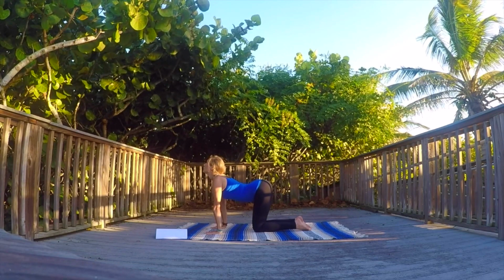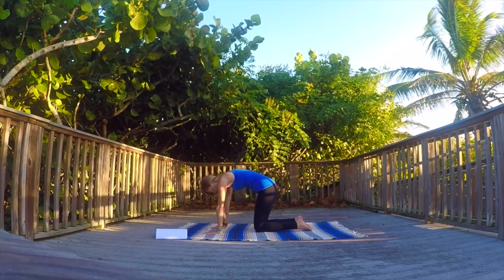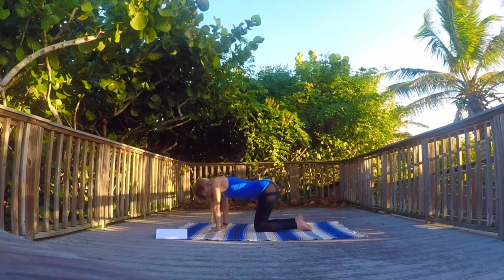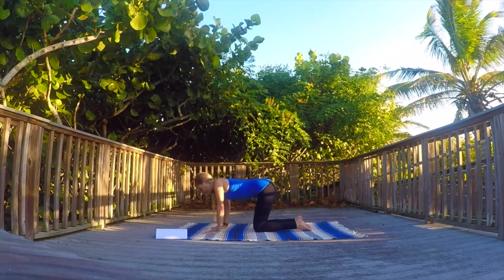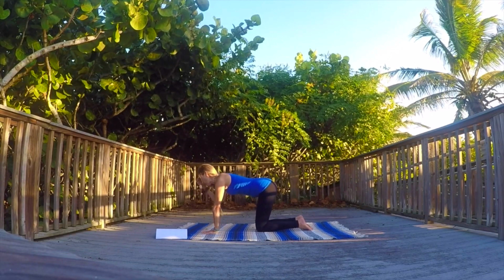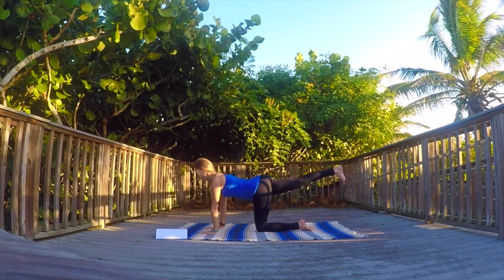Couple cat-cows here if you'd like, if that feels nice. Beginning to really wake up the body here, waking up the spine. Connecting with your body, connecting with your breath. Allow yourself to be here in your practice. Okay, so now we have another side, reaching out that right leg.